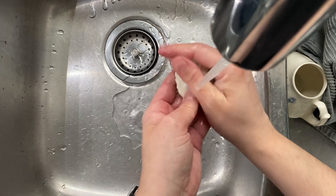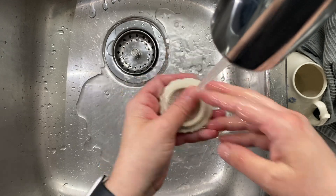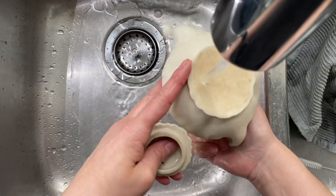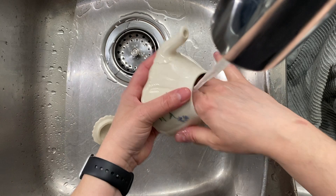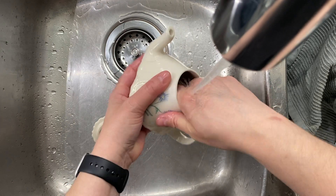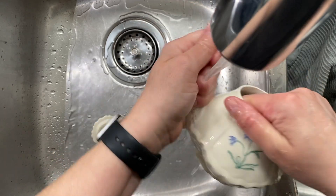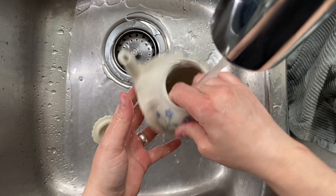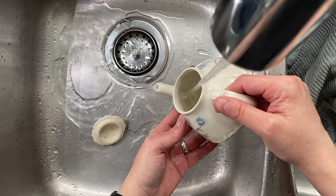Now here's the time where we're going to rinse it off. By doing this too, you're really feeling that piece that you just bought — you're really giving it a good going over and you're really going to know what this piece is like when you're done. Just be extra careful with it. I do find that the Polident makes it slippery, so you want to make sure that when you're rinsing it off you give it a good rinsing but you're very cautious of how slippery it could be.